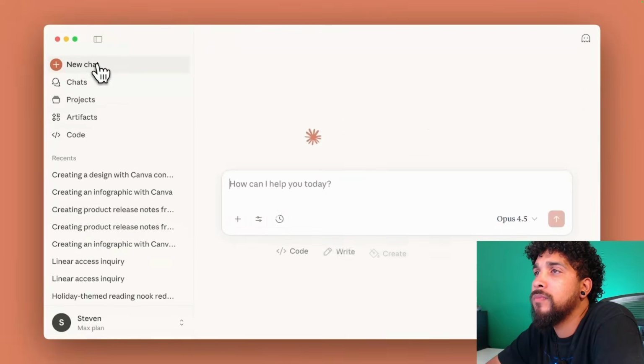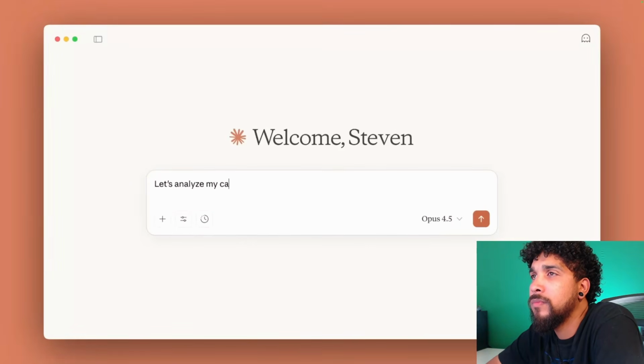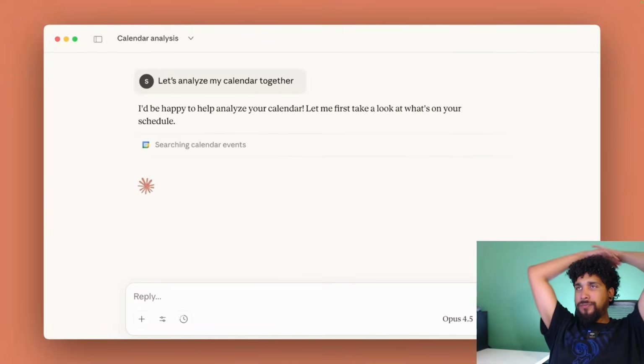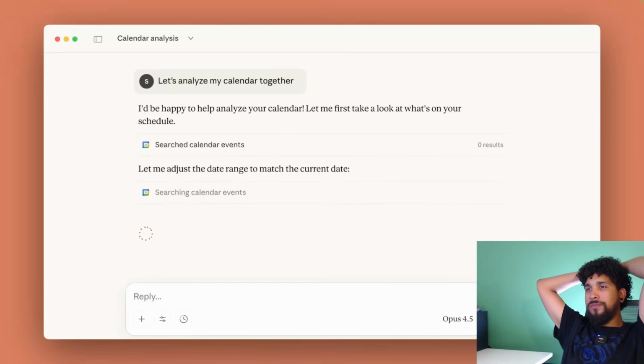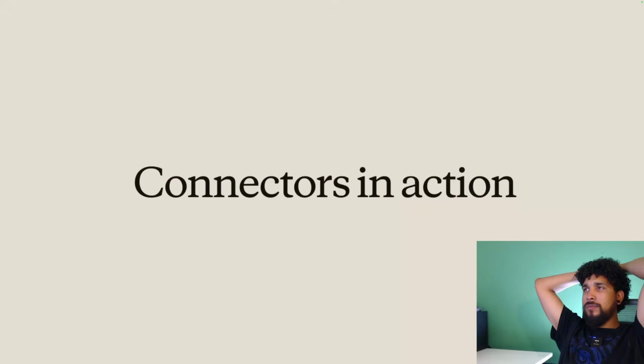When connectors and web search are toggled on, Claude will consider whether or not it should use your sources to answer your question. You can always add to your prompt explicit instructions to use one or the other. Connectors don't just bring context to Claude, they create a dynamic bridge across all the tools you use to get work done. Let's see connectors in action with a real example.